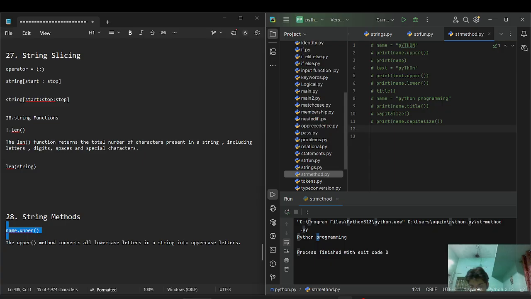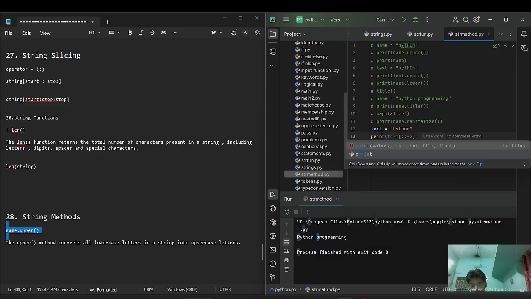So let me give an example. Suppose text equal to Python. Here I have taken T as a capital and the remaining small letters.